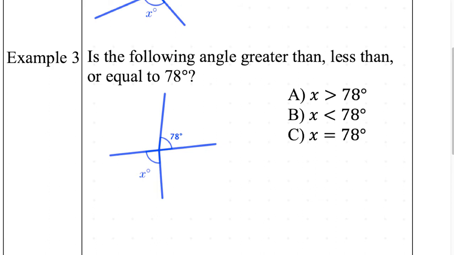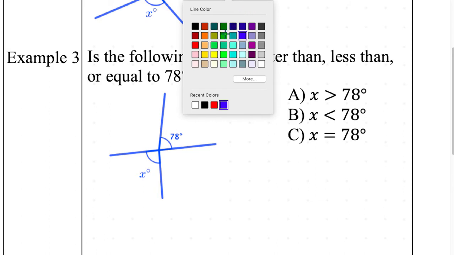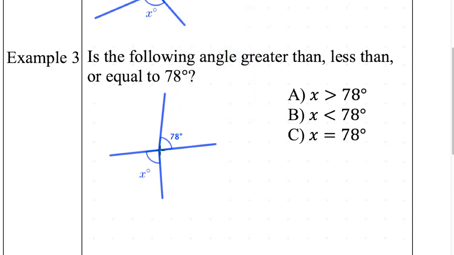But the way to figure this one out is: what would happen if this blue line, let me change the color to red so it pops out a little bit more, what would happen if that blue line was straight? If it was straight, it should look like that, and that now makes a straight line. So the original angle right here with the red line would be 78, but I have this extra little bit, so it's a little bit more than 78, so the answer is A. And that's the general way that you want to be thinking about these problems. If you have another way of thinking about it that works, then go with that.